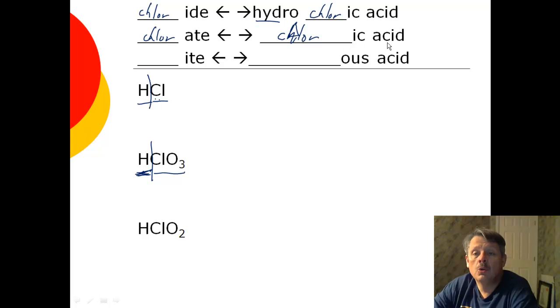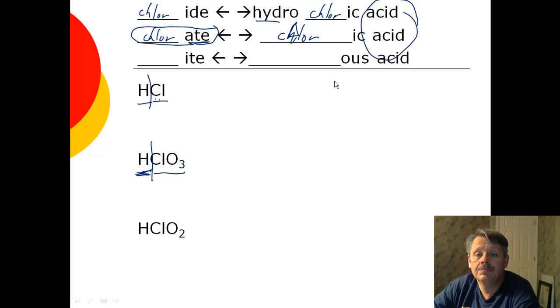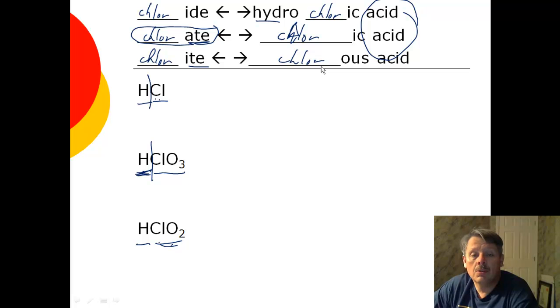And the fact that it is chloric acid indicates to me that the anion is going to be chlorate. It's going to end in A-T-E. That's the rule. And all acids are going to begin with H, so I don't have to worry about saying it has an H out there. That's what the word acid tells me, it has an H out there. And then I have HClO2, this is hydrogen, and it's chlorite. So since it's chlorite, again, I put the chlor out there, so this becomes chlorous acid. So just using those three, you can see that you have hydrochloric acid, chloric acid, and chlorous acid, and that's how you name the three of them.